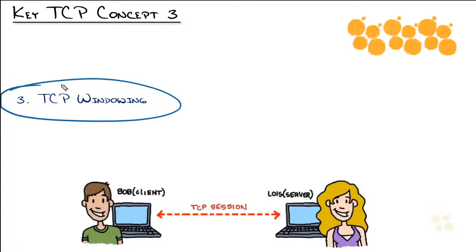TCP windowing is the key to often diagnose performance issues in a network environment. Your window size will tell you, or at least give you a clue, which is the design of Wireshark. It gives you clues of where to look to solve your issues. It will give you a clue of what sort of things are happening to cause slow network connections.